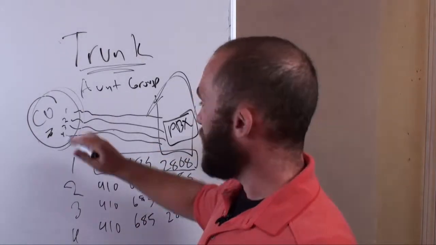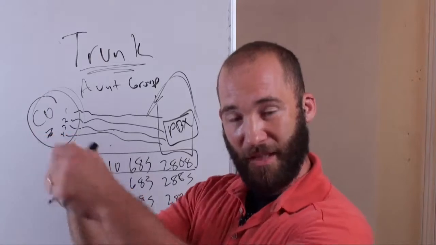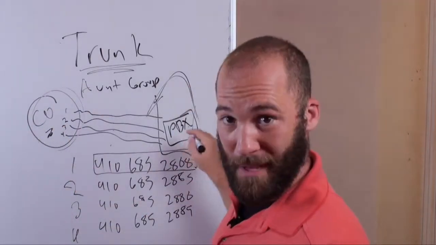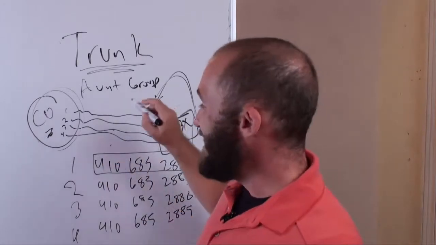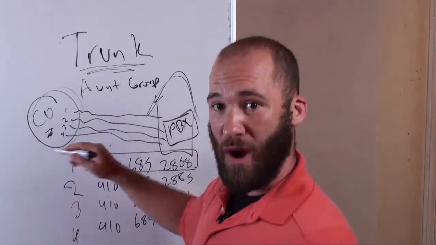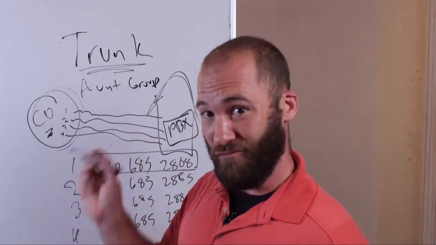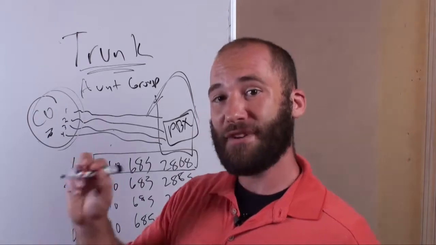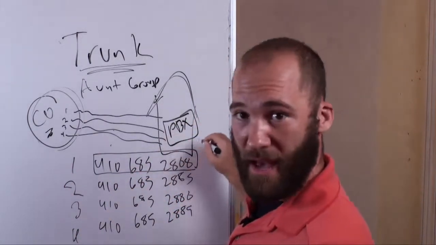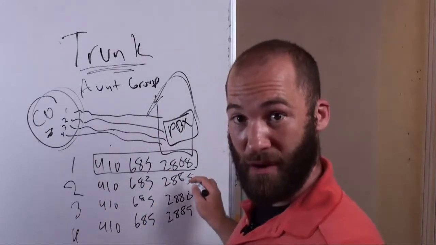Not only that, but right now we're talking about normal telephone lines, so we're actually talking about telephone cables that run off the telephone pole and all the way down and into your PBX through some wiring. This is the same thing that happens even if you're using what's called a voice over IP trunk or a T1 trunk. So no matter how you're doing it, every single telephone line that comes into your building or into your PBX, which is a telephone server, has to have its own phone number.